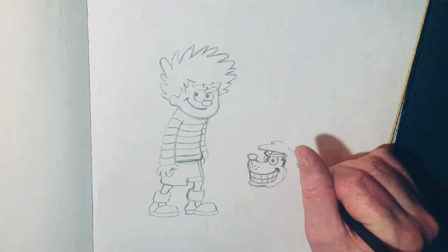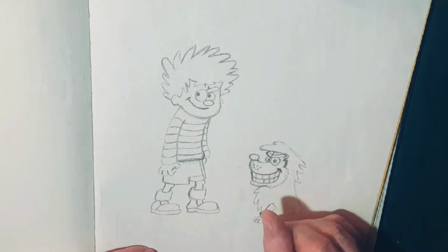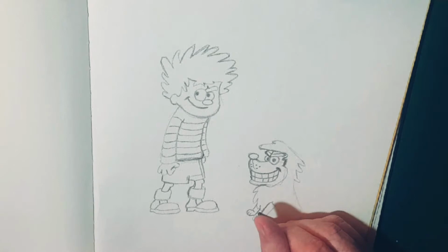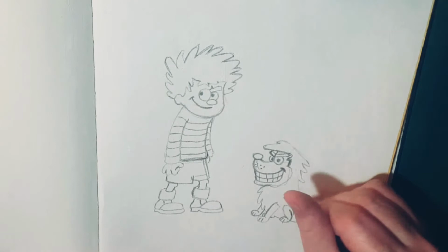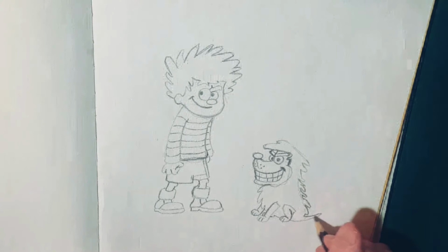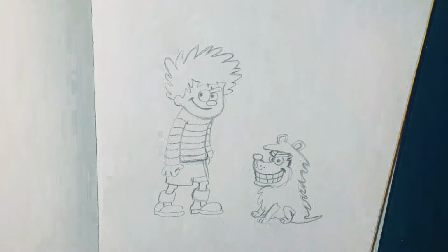Now, the only thing I found with Gnasher was, I'm very sorry, but this was a very quick video. I could have done the legs a wee bit longer, but if you go back into the archives of Beano, Gnasher's legs don't have to be in proportion. His ears are almost like two boxes coming off the top of his head and then two boxes inside that, which is always a good one.